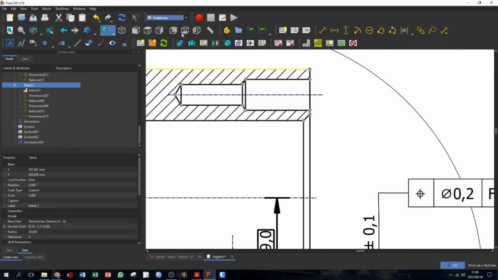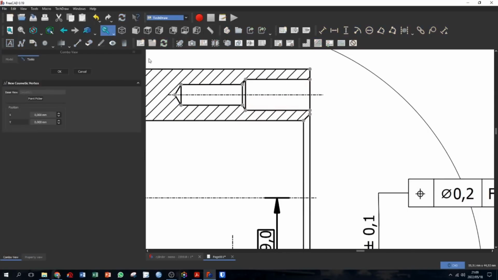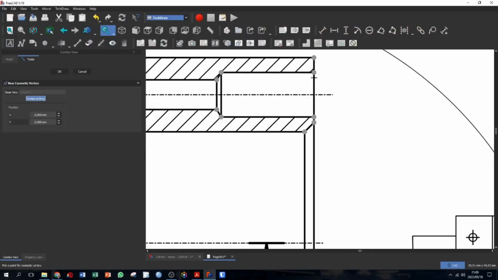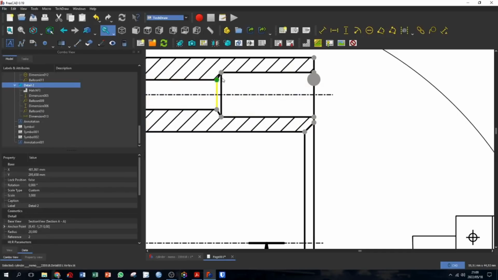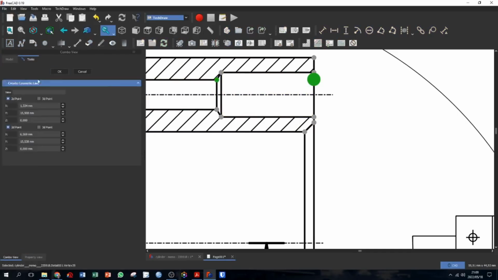Okay, so the first thing is we add a vertex, point picker, somewhere here. Then we select those two vertices, we say add a line, and we dot down the x coordinate, sorry, actually the y coordinate, 15,508.